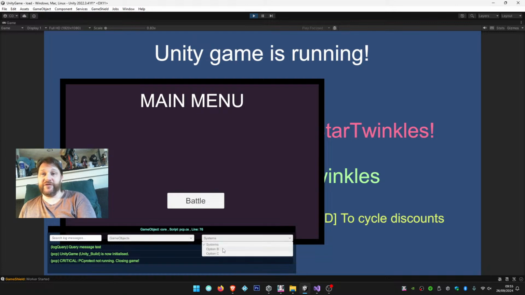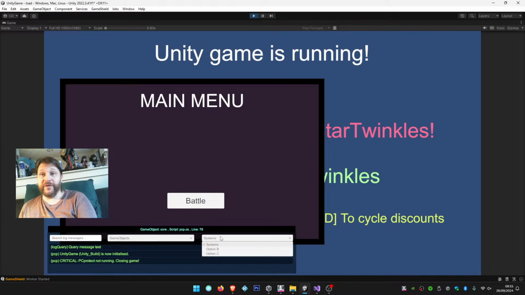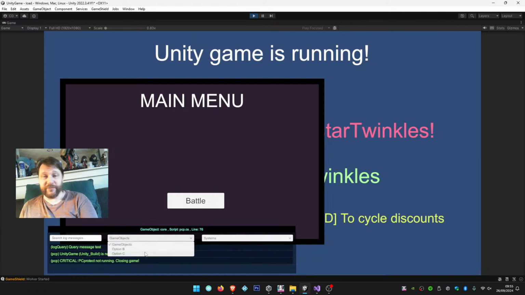So the systems box should say log query and PCP, and if I select either one of these, it will filter these messages either from the system, the custom class, or the game object that sent the message. Because sometimes you'll have a system running on 1,000 game objects, so system isn't really enough. Say I want the car driving system in a racing game with 100 cars in it. Which one do we want? Whatever, Nigel Mansell's. Boom. There we go, and then we can get it straight away.